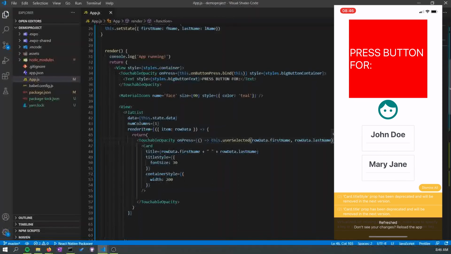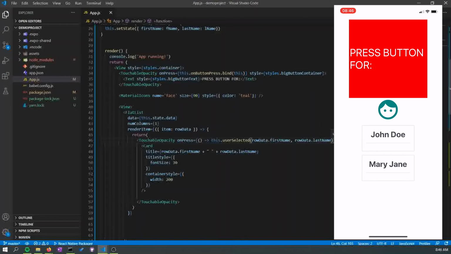These warnings are going to keep popping up, just ignore them. So now we've set the state's variables to be the first name and the last name that you select from these cards.